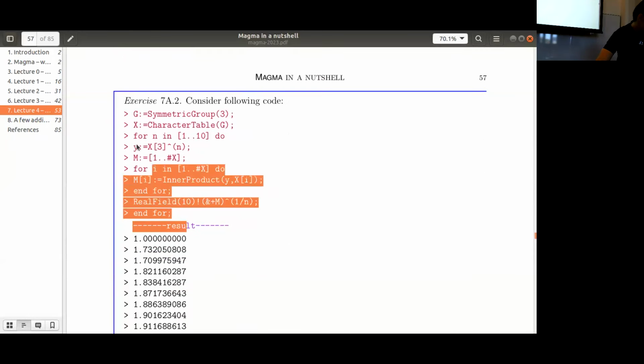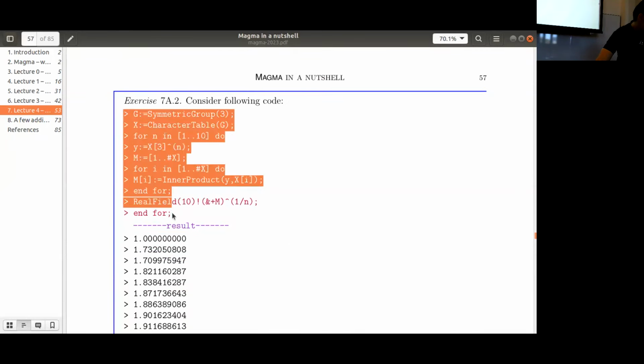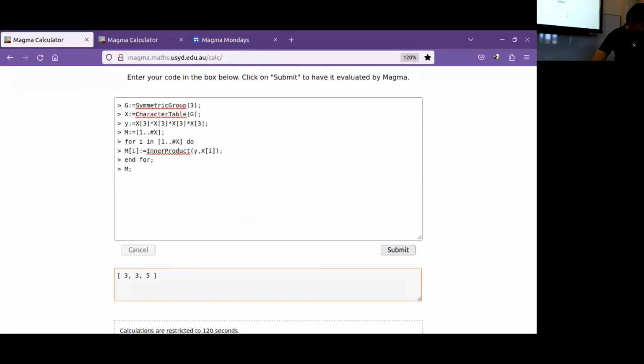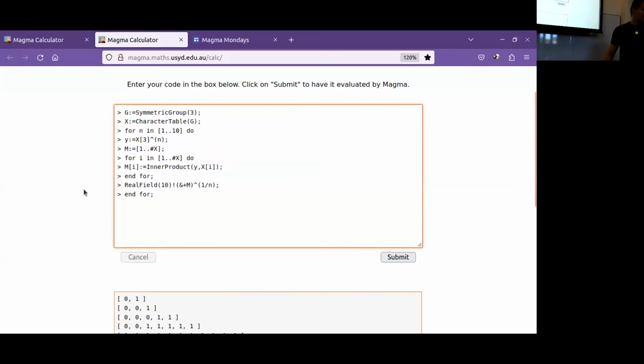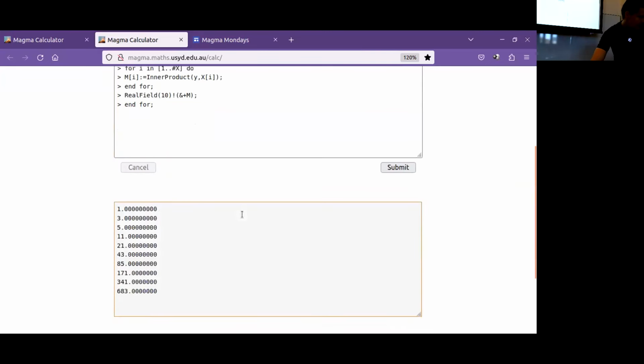Ooh, let's do this one. This one's fun. It's actually an exercise, but why not? Another one. What is happening here? The symmetric group is still the same, the character table is still the same. I take the tensor powers, so 1 to 10, the tensor powers. I remember what I see, and well, this one is fun. I take the sum over everything, we'll see that in a second, and I take the nth root. So let's just do it. Okay.